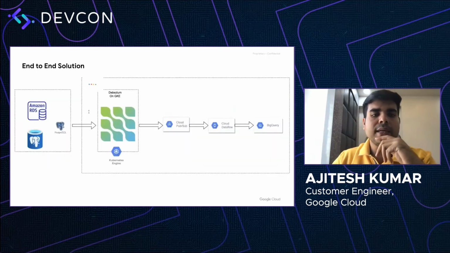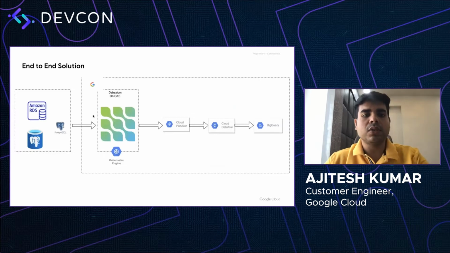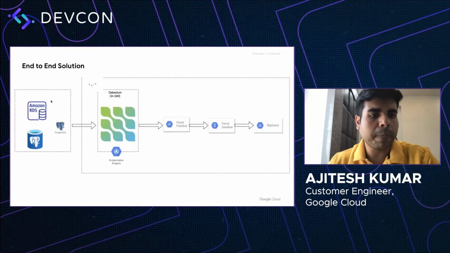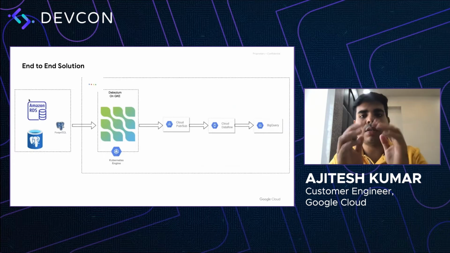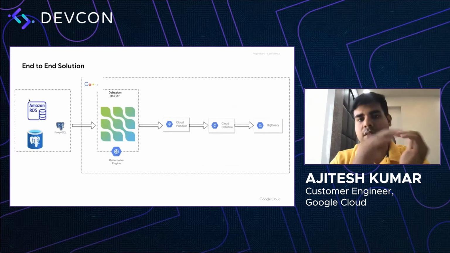Moving ahead, let's talk about the architecture for the solution. The solution is segregated into two parts. On the left-hand side, you have the box where you have your PostgreSQL. It could be on any of the cloud providers: Amazon, Azure Postgres, or Postgres on VMware, right? That's your left box where your data is.